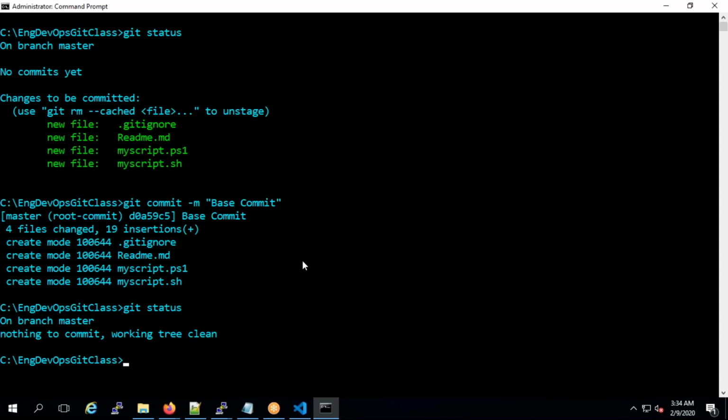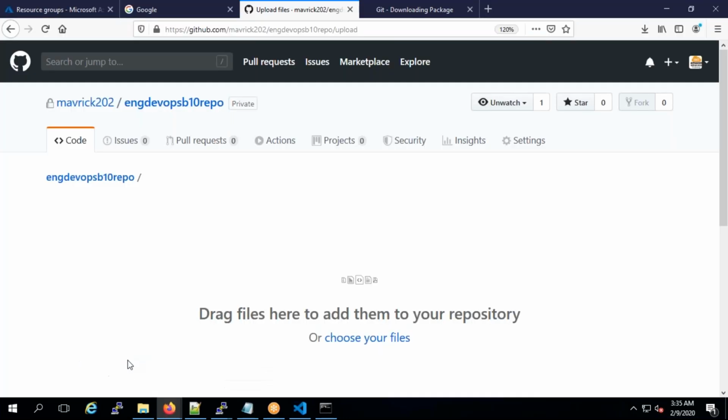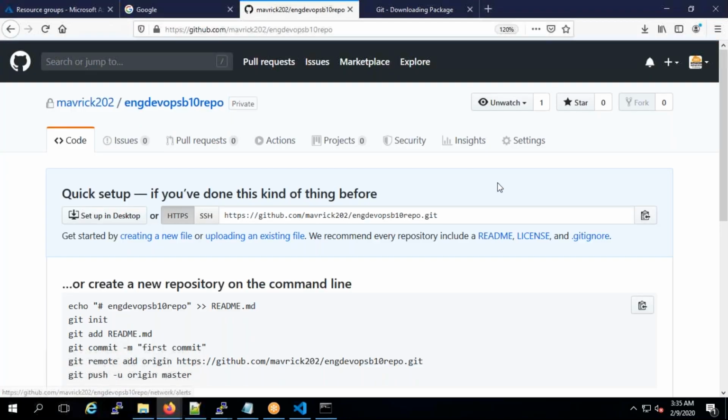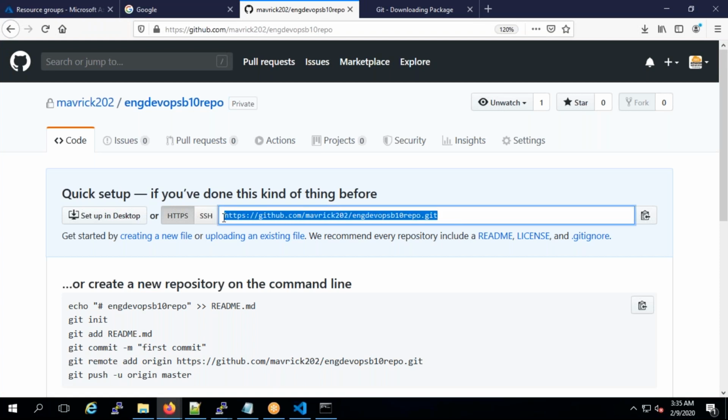Now the command to push it is git push origin master, because we're in the master branch, we're going to talk about the branches later. But before that, I'll say git remote -v. It will show you what remote repository you are connected to. Right now it is not showing anything, guys. So what I need to do is add this repository as a remote repository. So I'm going to copy this.